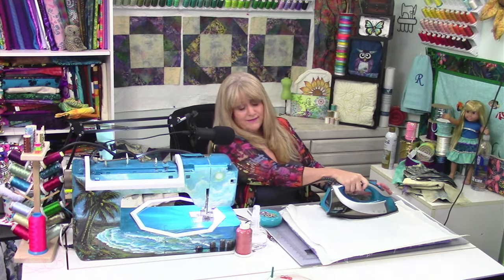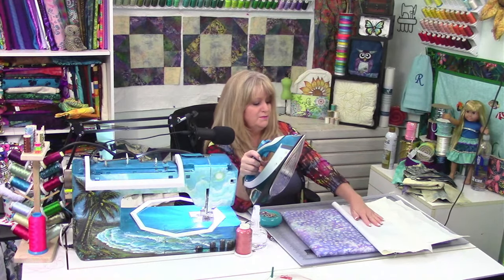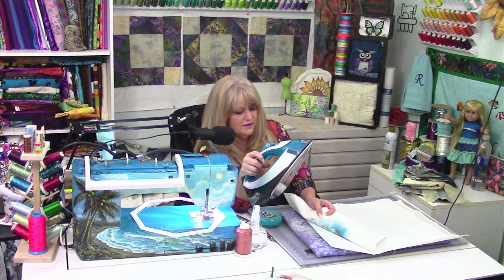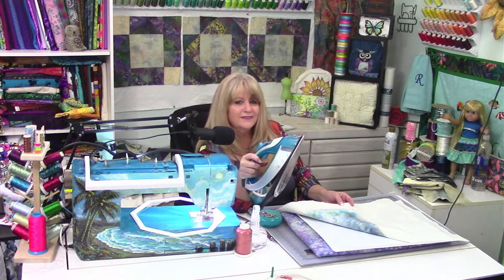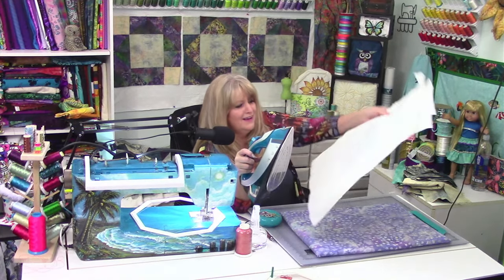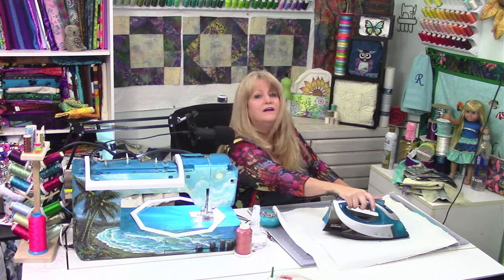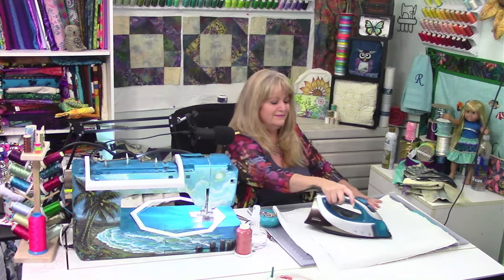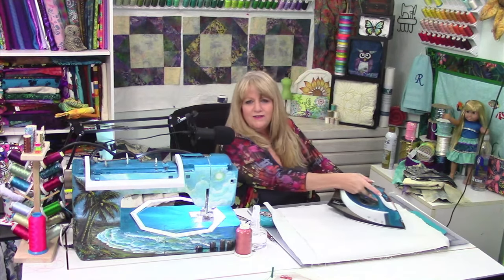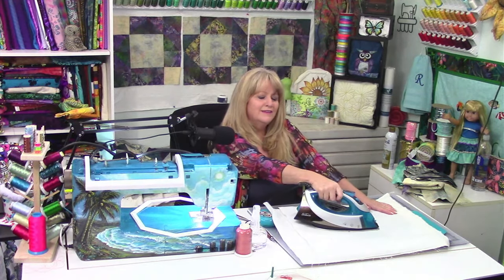I don't know. It feels like it's dry already. I'm going to check the dryness by touching the other side. Ooh. That's the back side of the fabric. Isn't that cool, you guys? I think this is exciting, even though I can paint. To just be able to do that so easily. I have that song playing in my head. I'm so excited. I needed this.